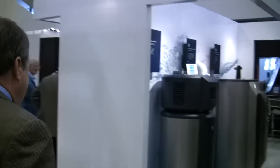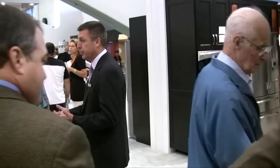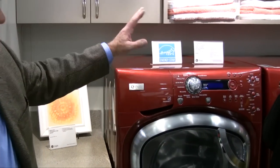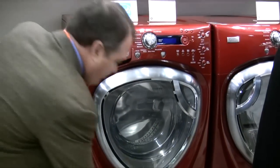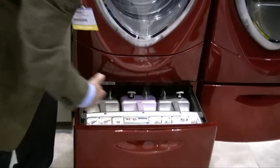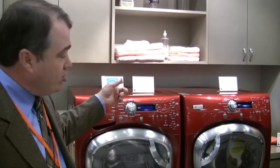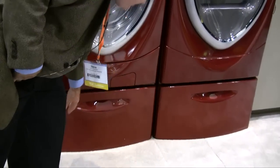Other products in our line include a smart dispense laundry package — a washer and dryer. We have a smart dispense washer and a smart dispense dryer. What's fantastic about this product is it can dispense about a six-month supply of detergent to the wash machine, basically saving the homeowner money with water and electric use. The washer will actually communicate to the dryer and tell the dryer how long it needs to run and at what temperature is ideal. So this is a great product that's unique in the marketplace.